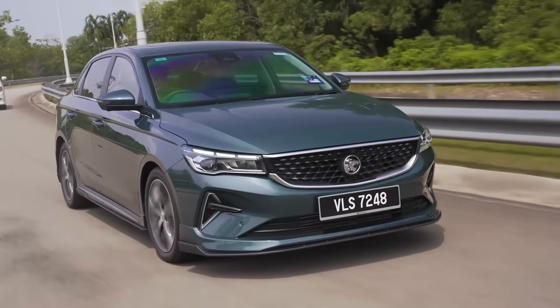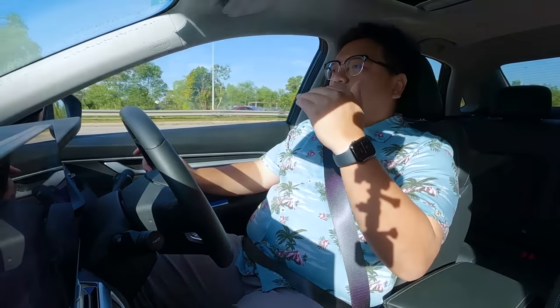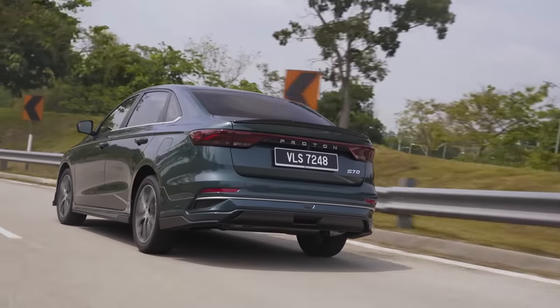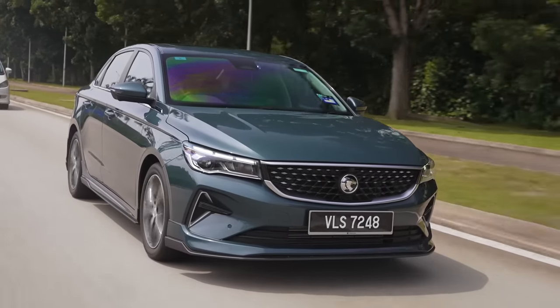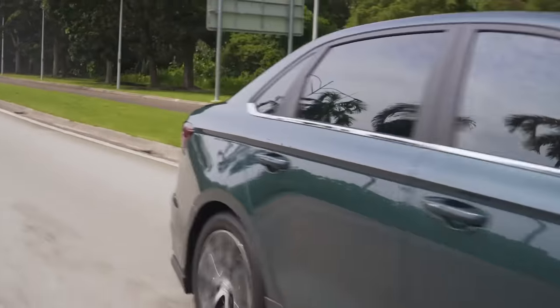It doesn't matter which variant of the S70 you choose, whether it's the base executive or the top spec flagship X that we have here, you will get the MPI engine. That is slightly disappointing, but considering the lower prices of the S70 overall compared to the X50 flagship, I suppose that is a downgrade that you will have to accept. But that itself is a massive, massive upgrade over the standard Geely donor car from most other markets.